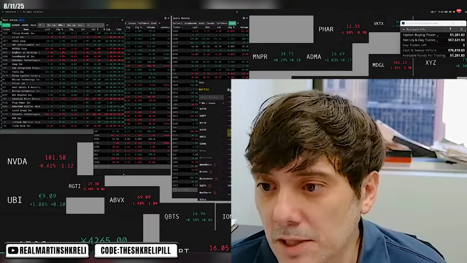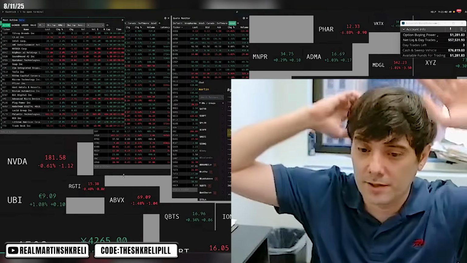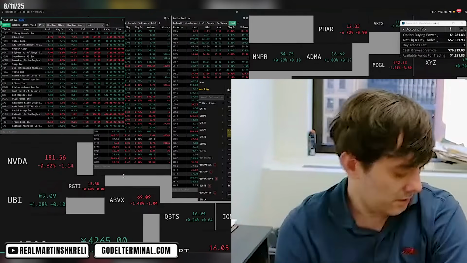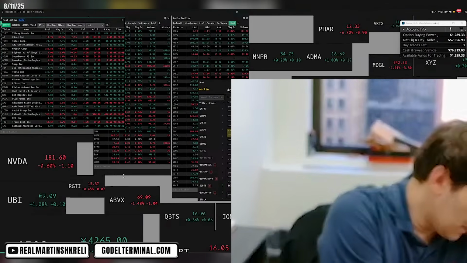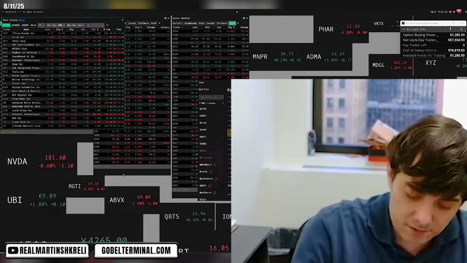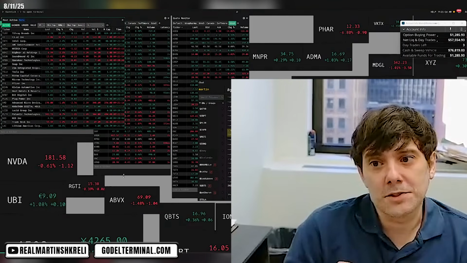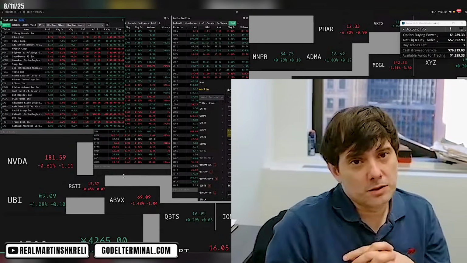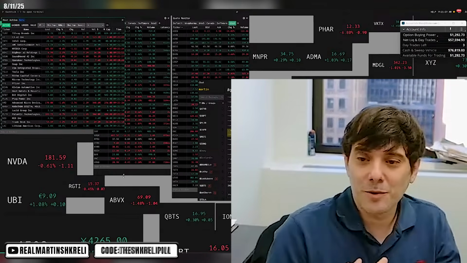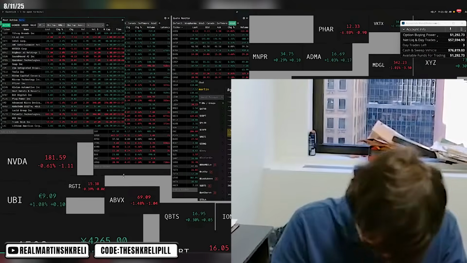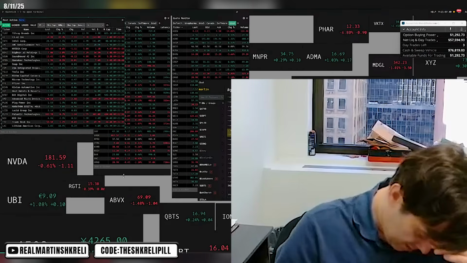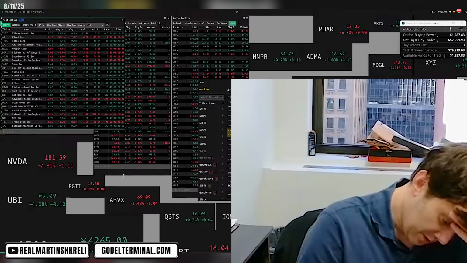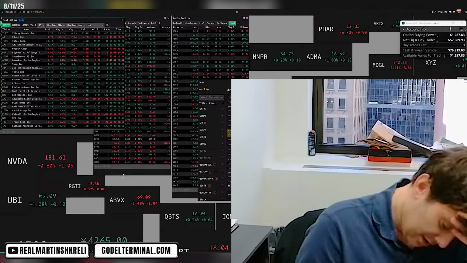NVIDIA down 60 bips. I think one of the big things we have to figure out now in AI is whether GPT-5 is an indicator of a potential asymptote. Is it time to pause or think about pausing for NVIDIA? It's a little hard. I mean, the stock's at 182. We've been bullish here on this channel for a while. It's really tough. Like, I don't see the AI trend dissipating, but the GPT-5 launch, I think most people feel is pretty flubbed. Is that going to change anything? I don't know.